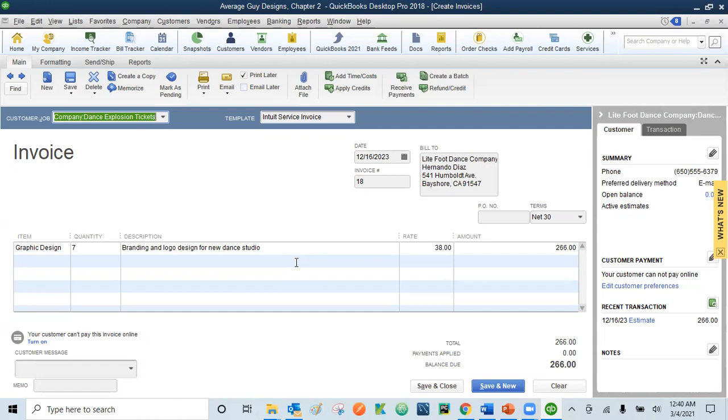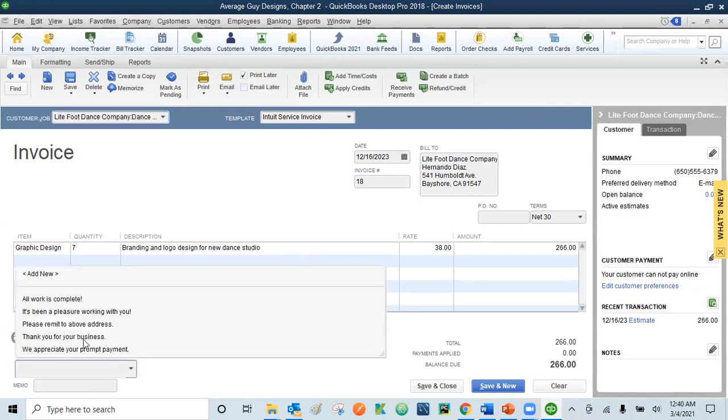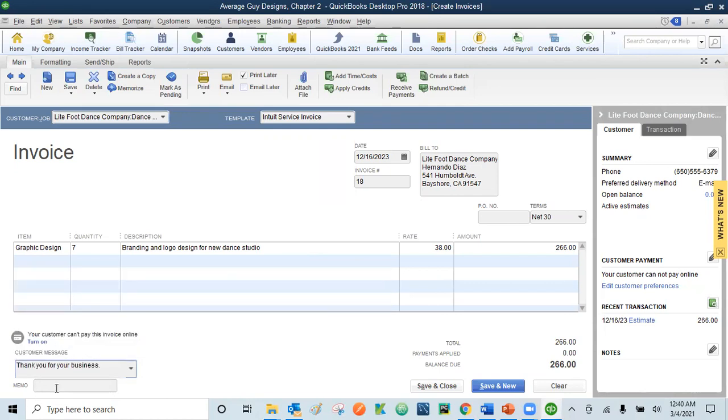So let's say if you are happy with the invoice and everything, we can just type here as the custom message, thank you for your business. And for our records, you can type the memo because whenever we are doing any business, whenever we are issuing the invoices, we need to know for which purpose we have issued this invoice.